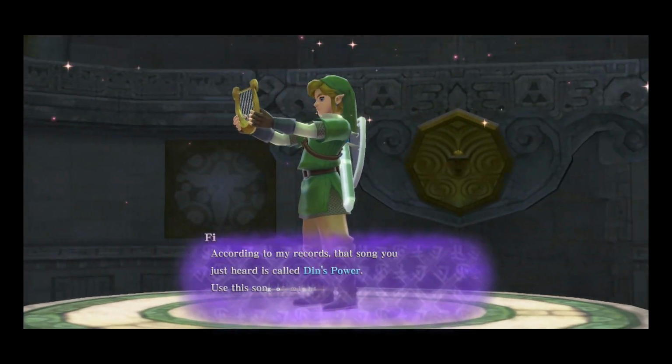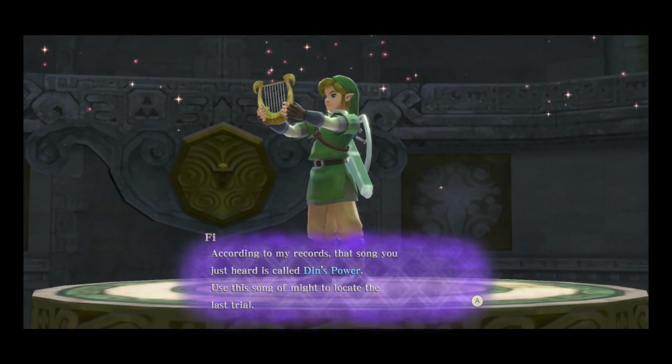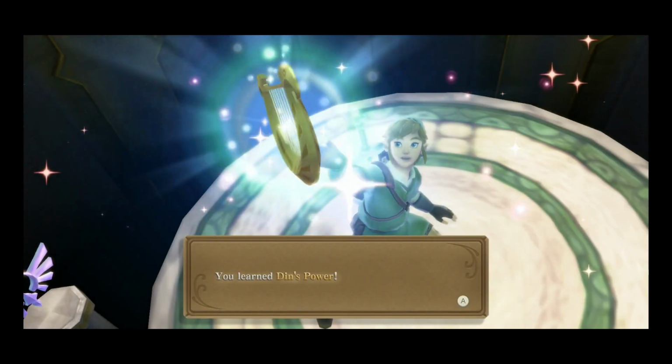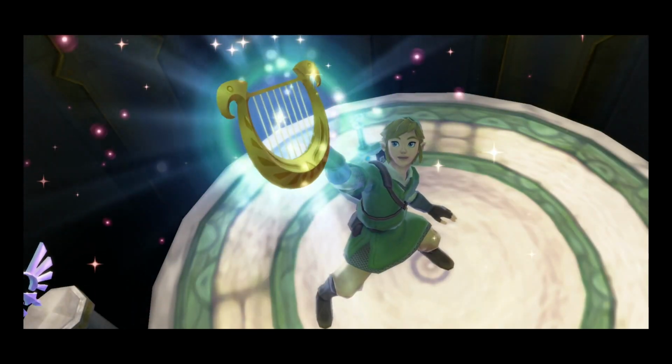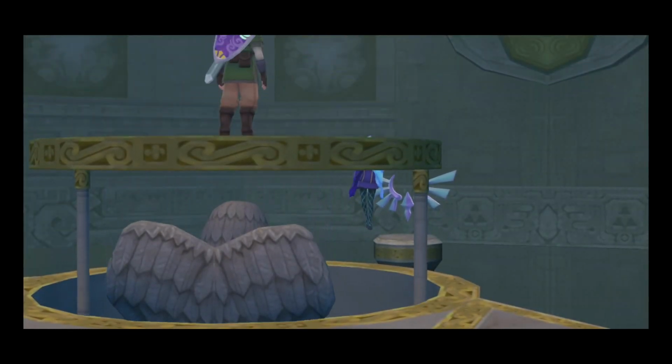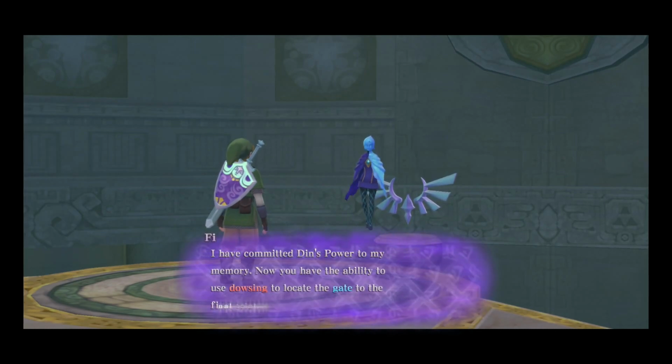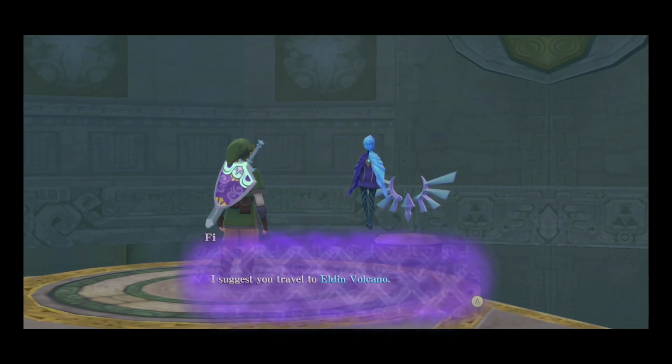According to my records, that song you just heard is called Din's Power. Use the Song of Might to locate that last trial. You learned Din's Power. I have committed Din's power to my memory. Now you have the ability to use dowsing to locate the gate to the final trial. I suggest you travel to Eldin Volcano.